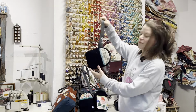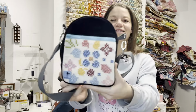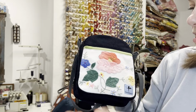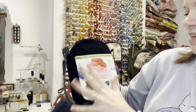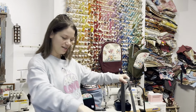So I got some more bits. This was an old cushion, actually, and I love this one because it just looks like a splat with cross-stitch. And then this one, which is all hand appliqued, just lovely. Yeah, I had to put that in something. I think that was the edge of a napkin. So I made a few of them and I thought, yeah, they're quite cute.